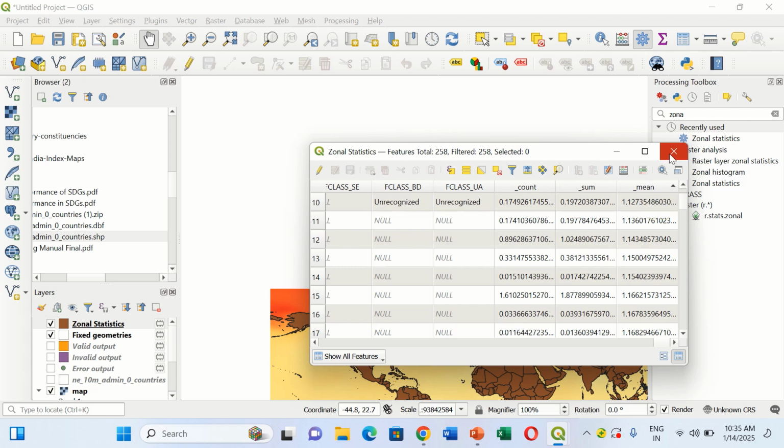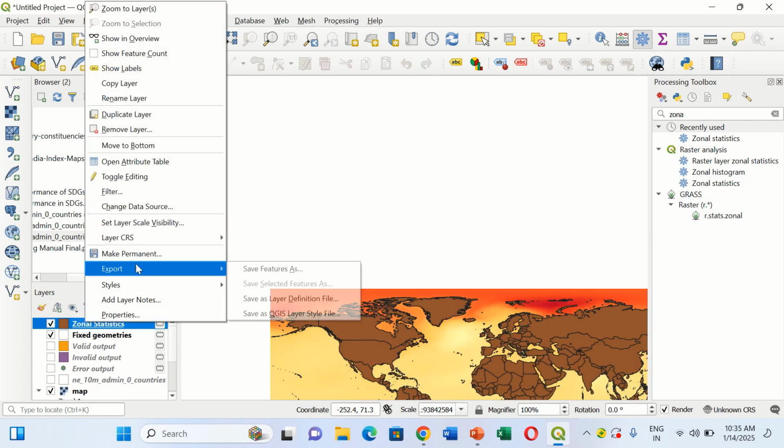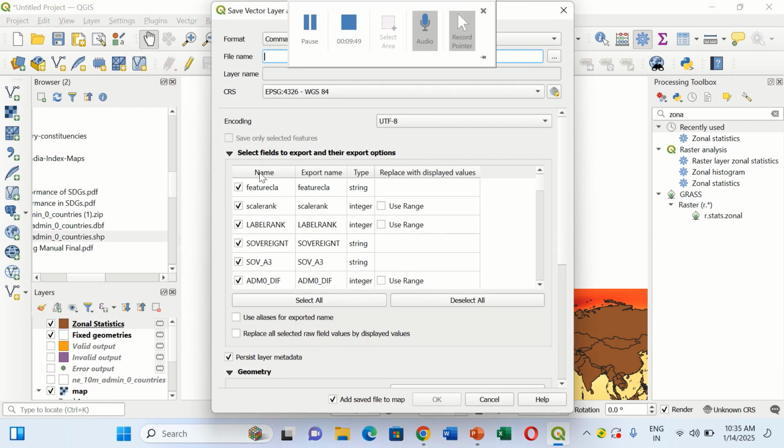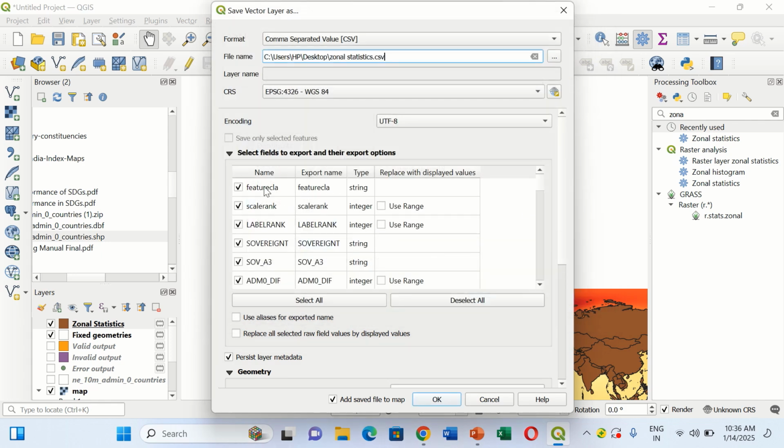Now if you want to export this data, you can export it. Right click on it, export, save features as, and then you can give some file name, select some folder, say zonal statistics, the same name I will give. Okay, save. Then, which data do you want specifically?